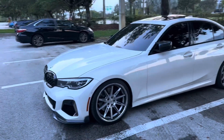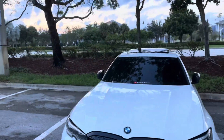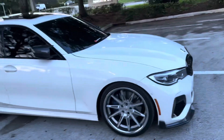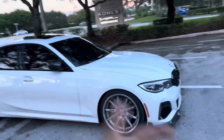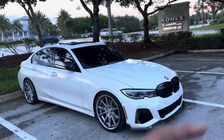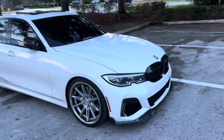But yeah, so you guys will have like the sport wheel options and stuff like that. And then sometimes it will give you like the base wheels. And I'm glad I didn't get the base wheels, even though I was changing the wheels anyways, but I didn't really want the base wheels. And you guys will see the difference. When you go online and you look at the M340s, some of them will have the sport wheels and some of them have the base wheels. I don't really know the real names for them, but yeah, another thing.